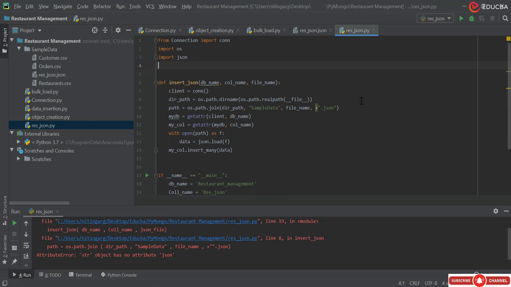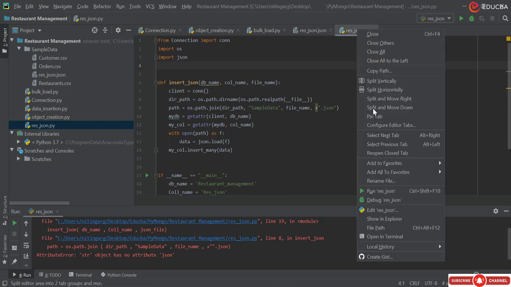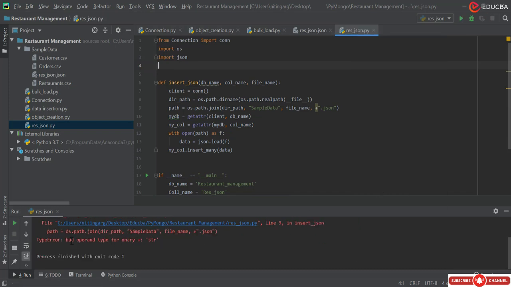I think it looks good this time. Again, I think bad operand plus. This should be plus and not the comma. Yeah, both the operators were not working. Then we have, look, this looks good.